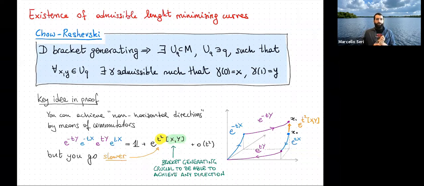So let's go back to Rashevsky. I think I've made you an ad like this about this. You can go everywhere, you just have to try enough. And that's essentially the proof of the Rashevsky theorem. It's a bit more technical than that, but the moral of the story is that one. You can achieve the non-horizontal direction by steering and going backward and forward enough.